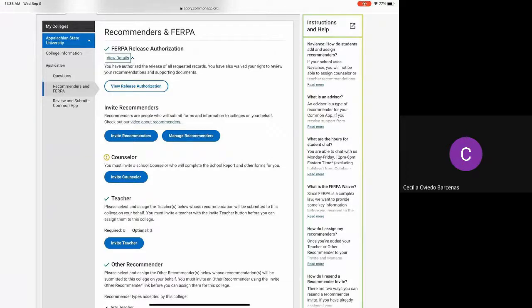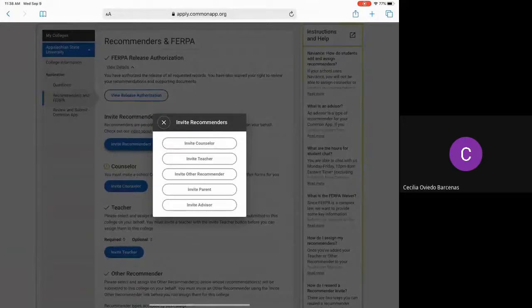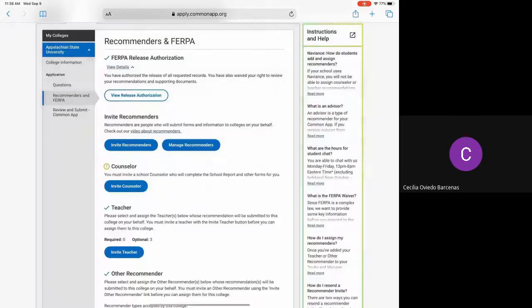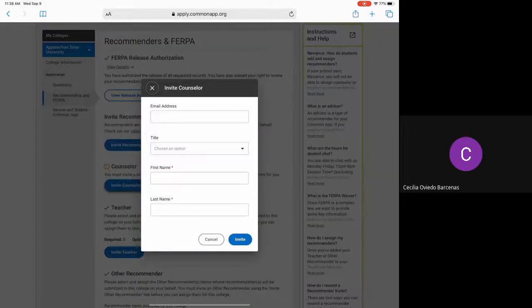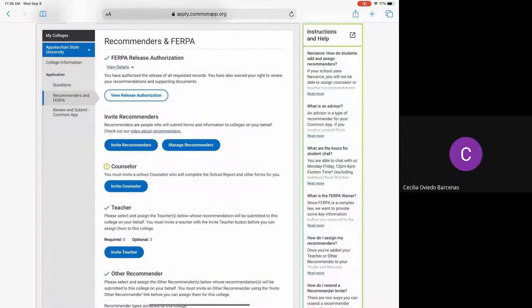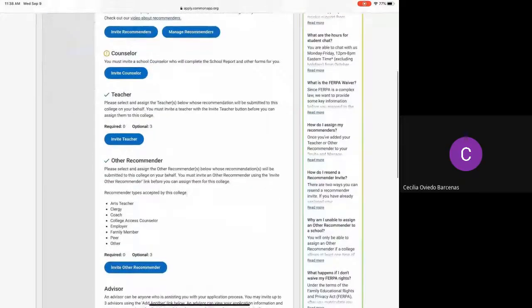But if you choose invite recommenders, you'll see it gives you a choice. You can invite your counselor, your teacher, other recommender, parents, advisors. And here's where you do need to invite your counselor, because they're the ones who are going to supply the school report to the Common App for you.